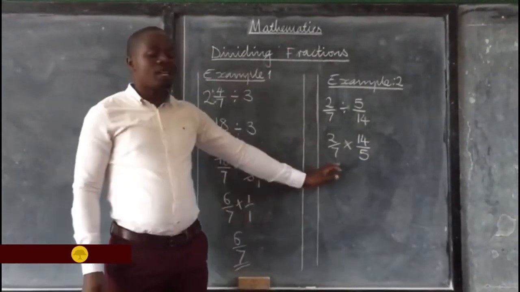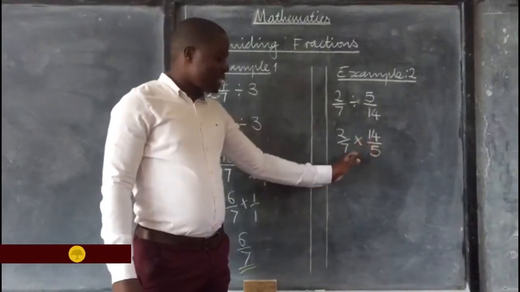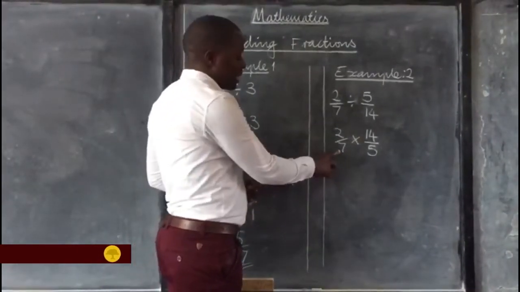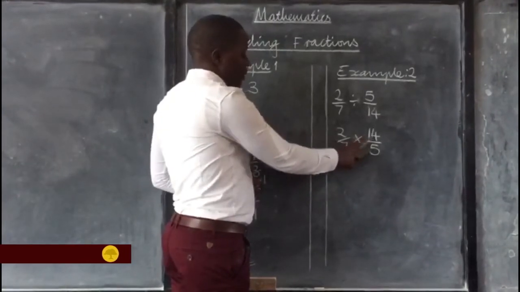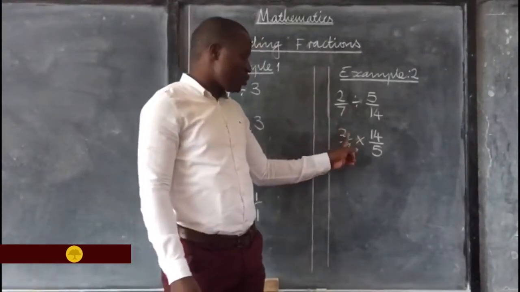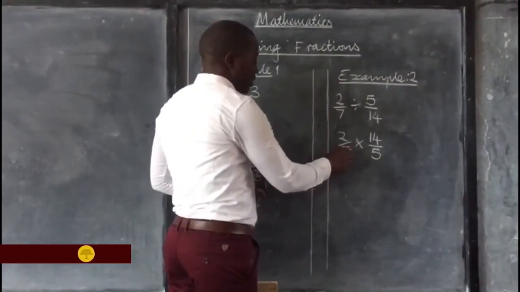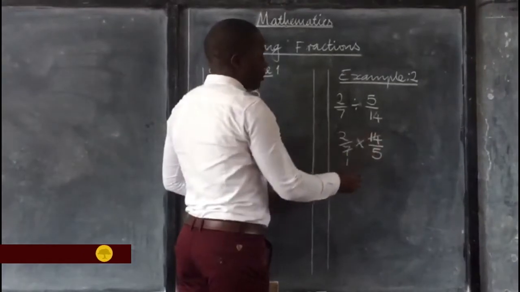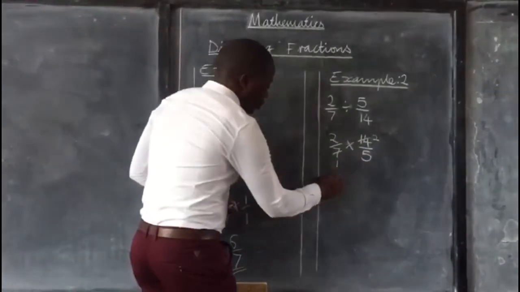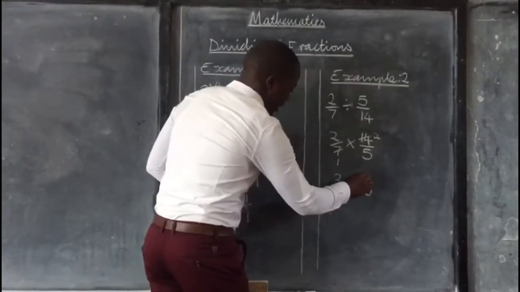Once you reach this stage, everything becomes simple, because here you check the diagonals. After checking the diagonals, you identify that the diagonals that can divide are this one and this one, which is the minor diagonal. The major diagonal here can't divide, because there's no number that can go into 2 and 5 without leaving a remainder. So in this case, we have 7 here. 7 into 7 is 1. 7 into 14 is 2. So when you have this, it's the same as having 2 over 1 multiplied by 2 over 5, like that.